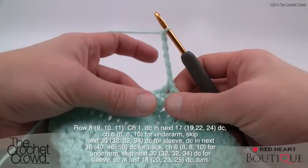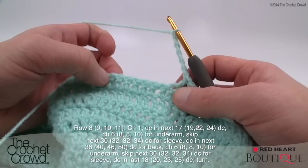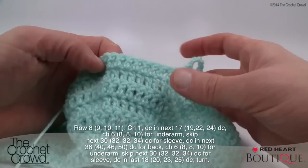So now it says to skip the next 30, okay, and that's for the small size version, the 6 month, and then the parentheses 32, 32, 34 is for the other sizes. So we're gonna skip 30. So we're just gonna count over. I'm just gonna put my hook down, which is easier for me, and I'm gonna count 30 over. So 1, 2, 3, 4, 5.